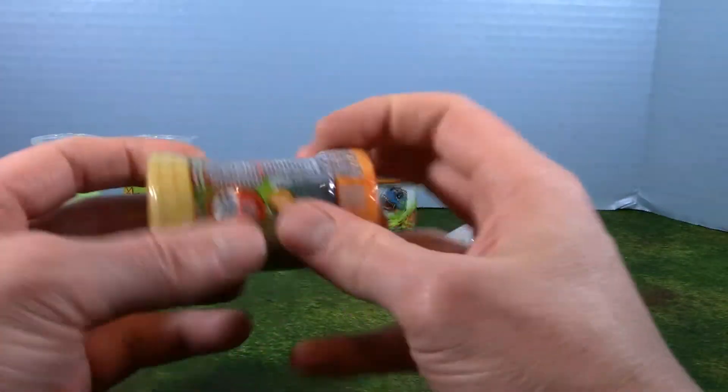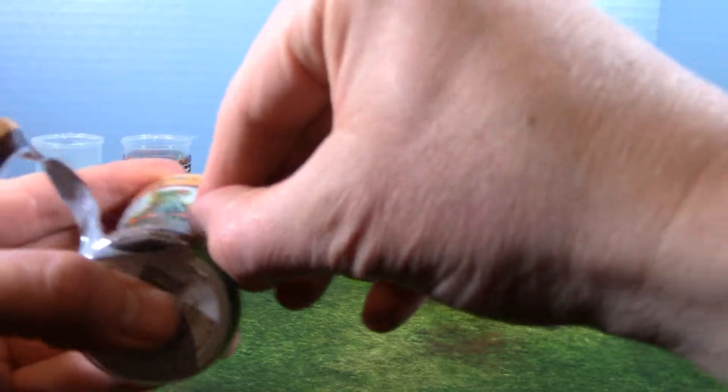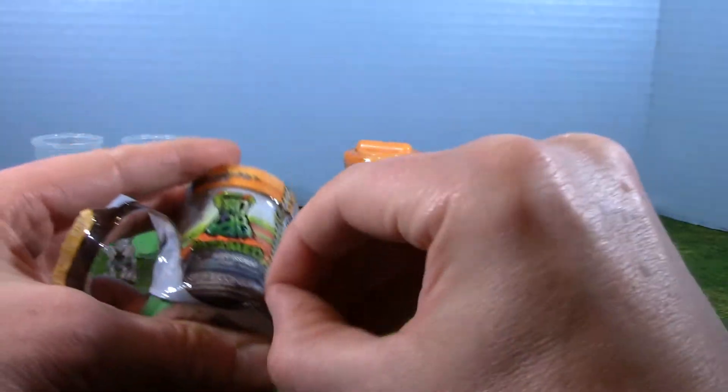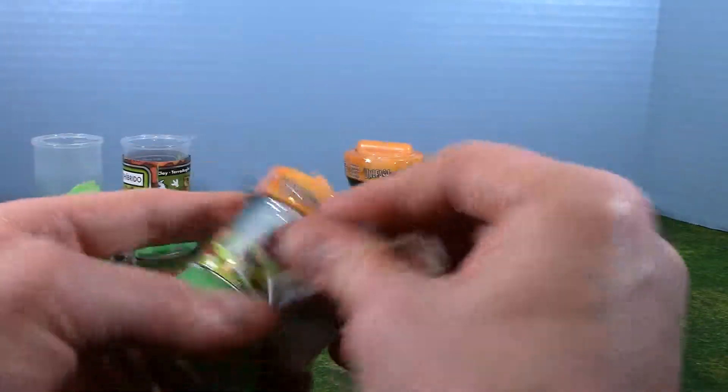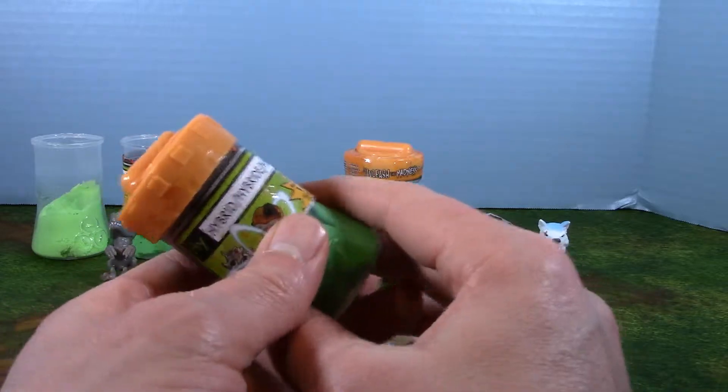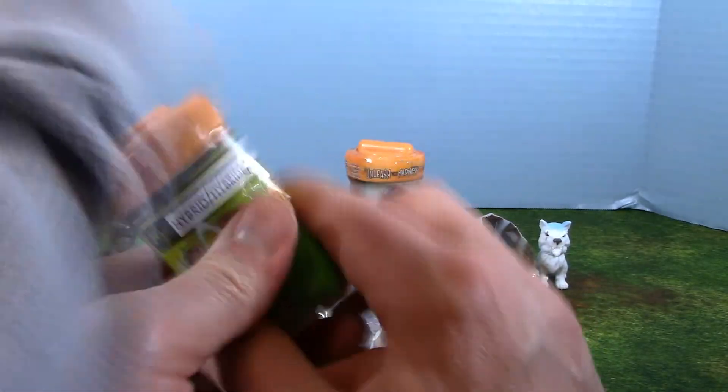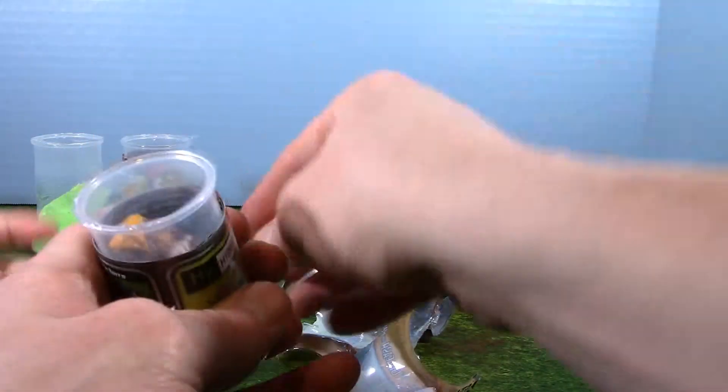Let's set him down here. We'll put our terra clay over here and let's pick up some of this paper. Let's open up another one of these critters. One of these hybrid, mad lab, untamed, hybrid creatures. We're getting the hang of this now. Peel that piece of plastic off of there.